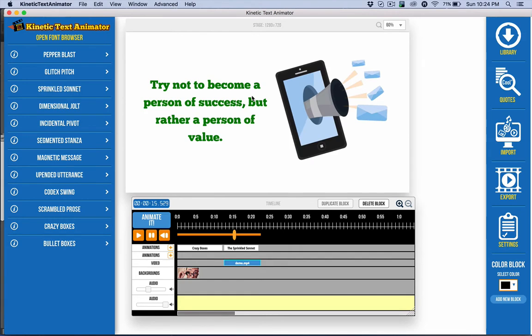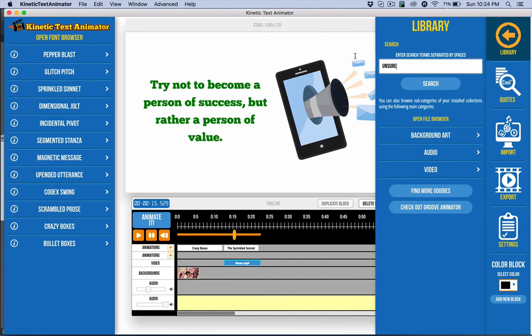Because in Kinetic Text Animator, what I thought was that we have a lot of photos on our phone. We have photos and videos on our phone now. And a lot of us have collections of videos and photos. We have a bunch of other apps. By the time Kinetic Text Animator has come onto the scene, you probably have other programs that you use well. So what I wanted to do is complement those, but give you a place to put, if you wanted to finish off your animation in Kinetic Text Animator or do it all in Kinetic Text Animator, you could.